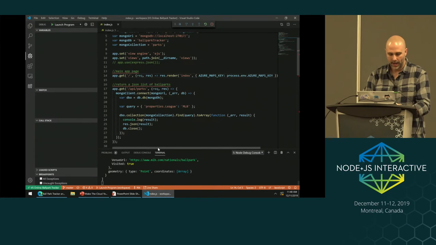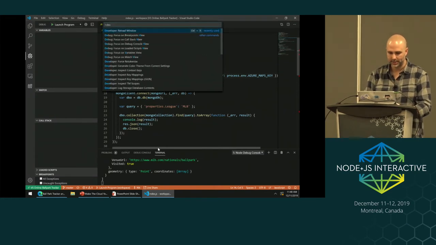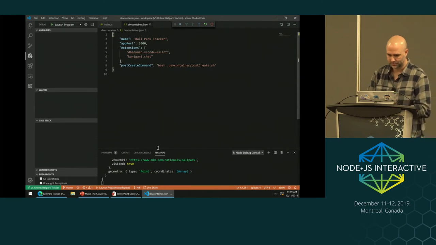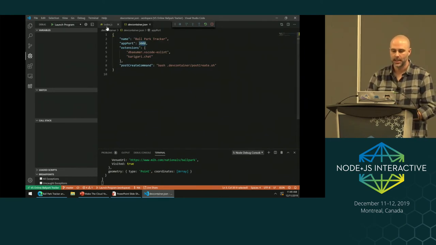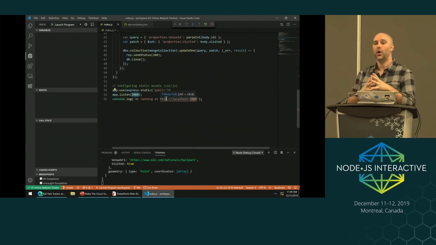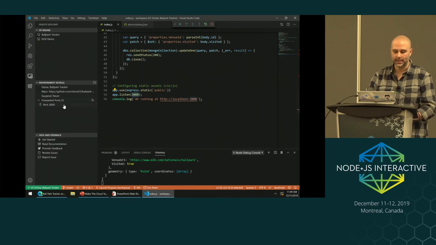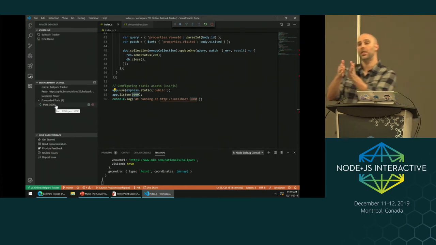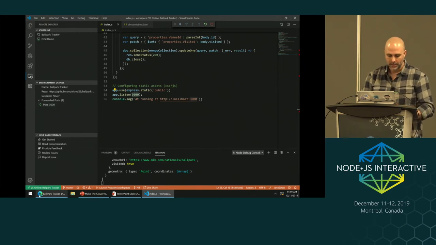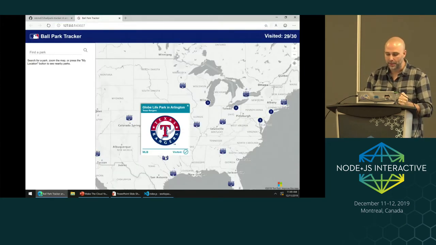Well, I have configured a JSON file that we call devcontainer.json. And I have said that port 3000 is where my app runs. And you can see here in my node, I listed on port 3000. And so automatically, if I go and I look, I can see that port 3000 from the remote was forwarded to my machine, so I can hit it locally. So I can go to my app, I can scroll around, I can pick a ballpark, and I can check or uncheck whether or not I've visited it.